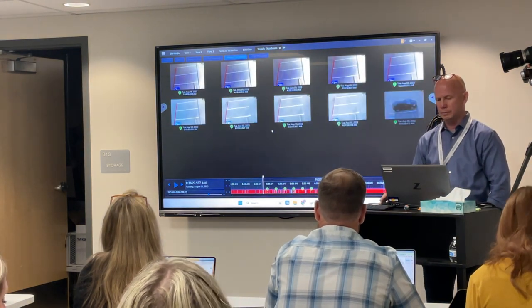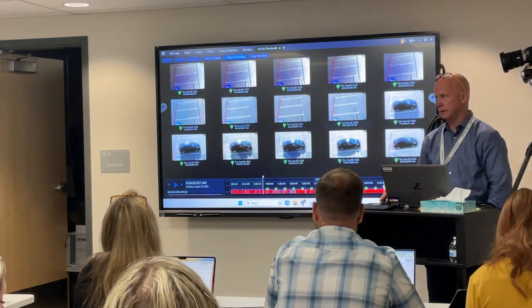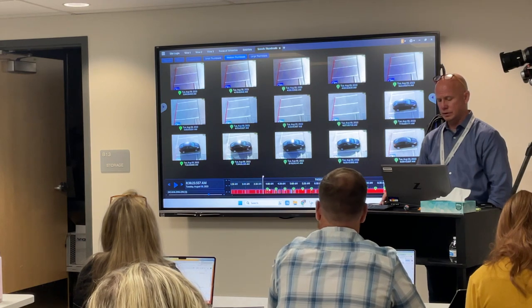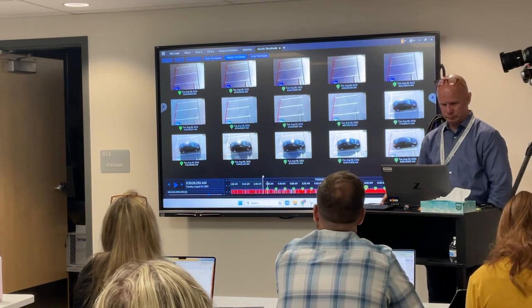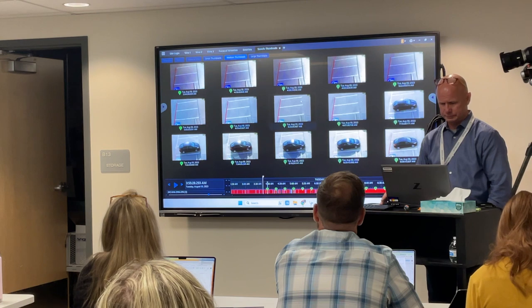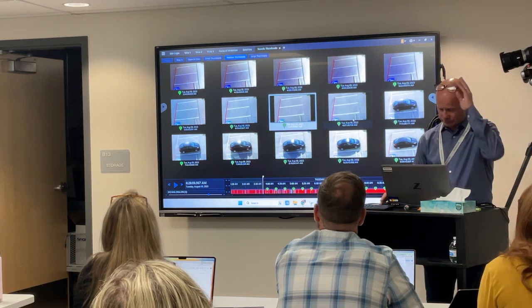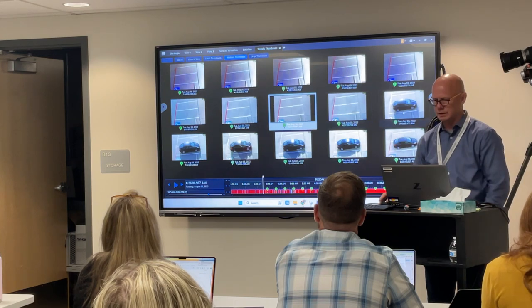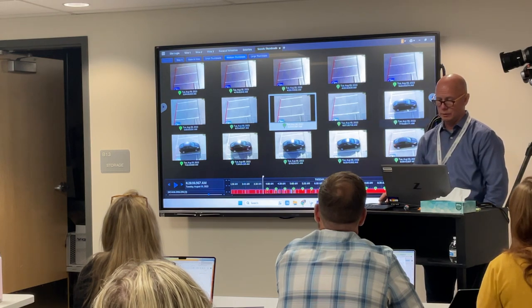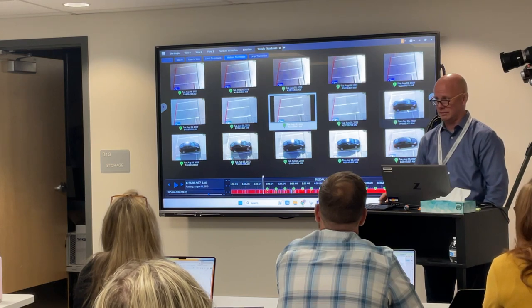It pulls up evenly spaced thumbnail images across the timeline, so you can see them here. This one corresponds to the one on the top, and this one is going to highlight this one down here. I found out that sometime between 6:57 and 7:10, this car showed up. Great, that's only about 13 minutes of video to watch, right? You guys can handle that, right? No problem?